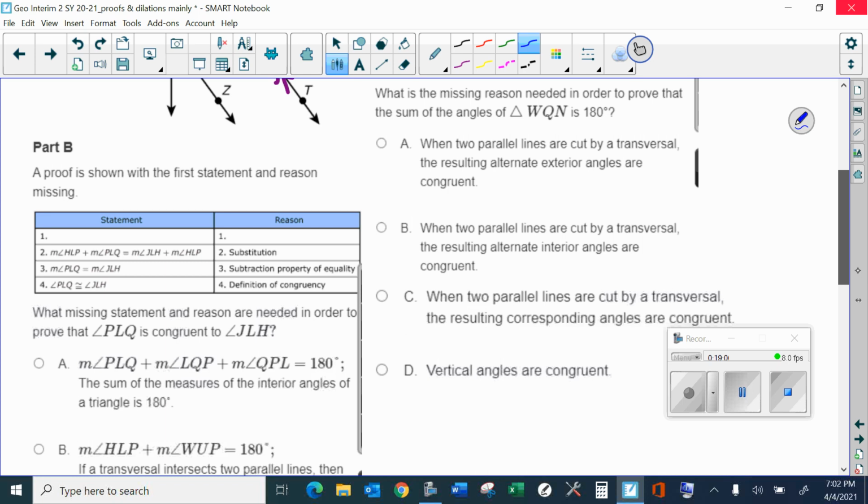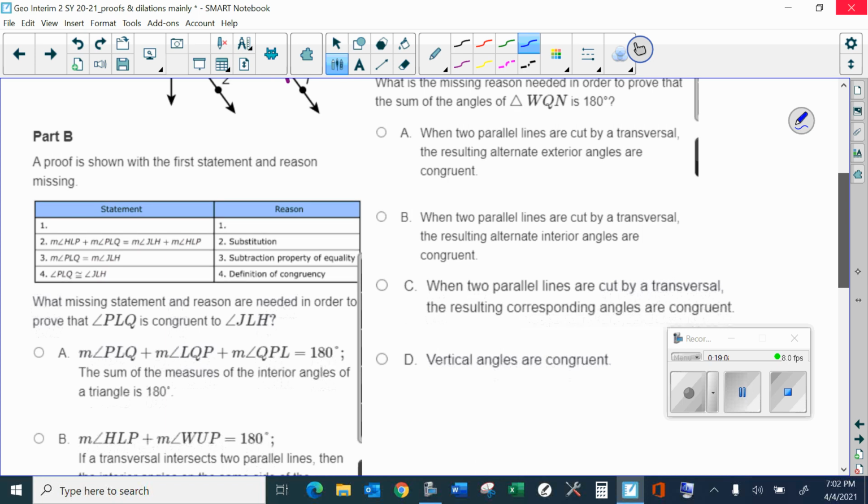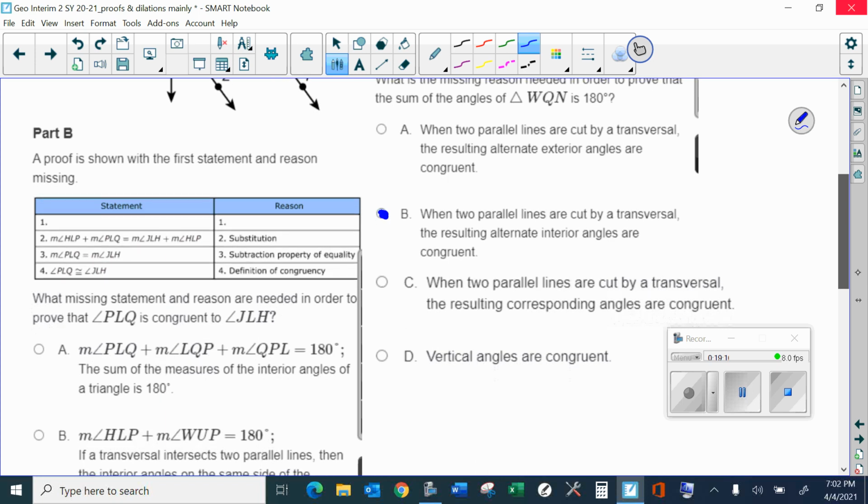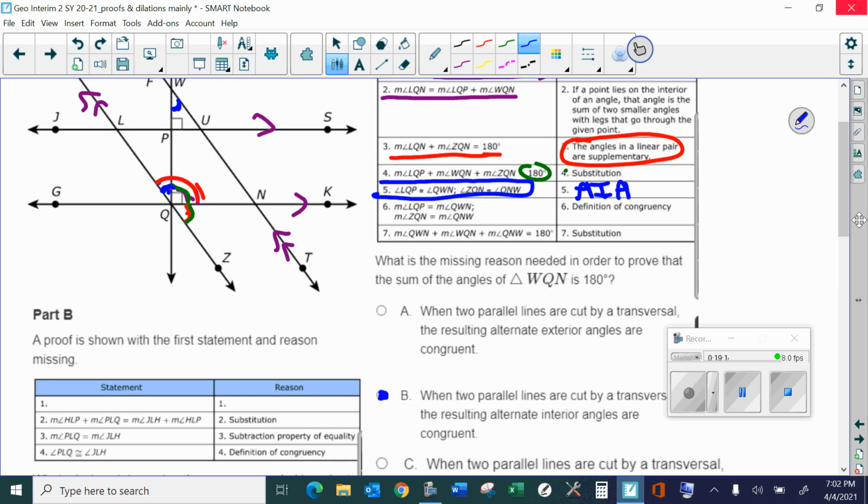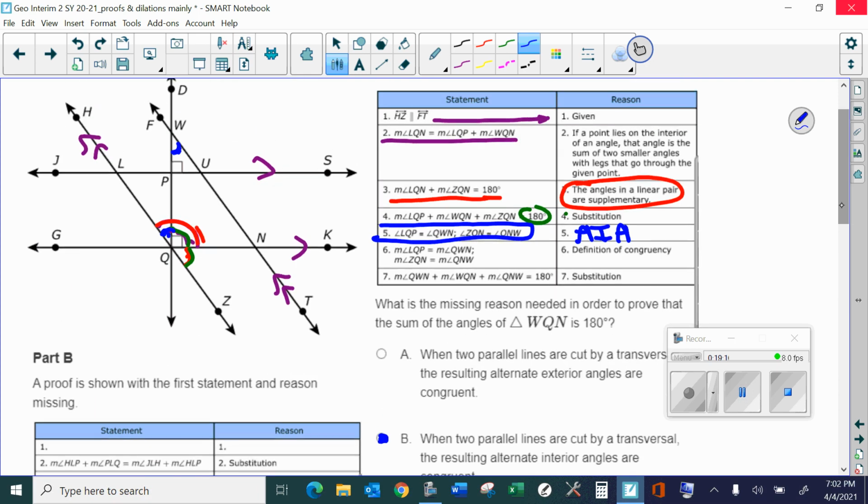Where do we see that? It's not vertical angles cut by a transversal. AIA right there, B. There's my answer. So don't try to jump right to the answer. You need to actually walk through the steps as you just saw me do and mark them on the drawing that you've drawn on your own paper. It's way too complicated to try to guess it and visualize it all off the top of your head.